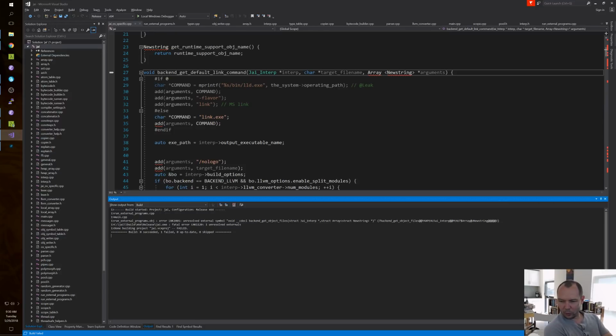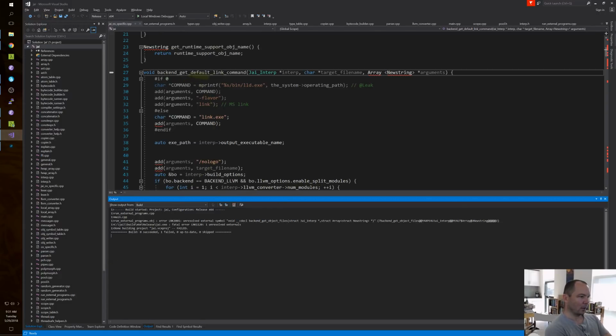I want to go to the office around 10, and that's half an hour from now. So I don't know if we'll completely finish this, but I want to at least get it compiling so that we didn't break any old stuff. And then, whether or not we finish getting a custom link command running, we'll see.